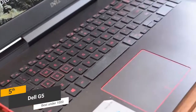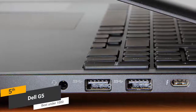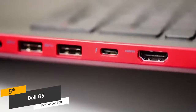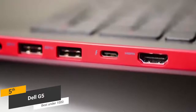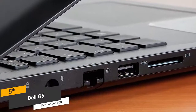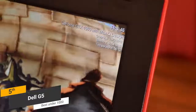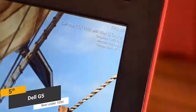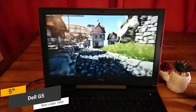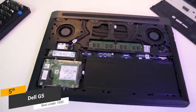The touchpad is a bit on the small side and not perfectly centered, which could be annoying for some people. There's a USB 3.1 Gen 1 port, a USB 3.0 Thunderbolt port, USB 3.1 Type-C port, HDMI output, and Noble lock security slot. On the left side you'll find a 2-in-1 SD and microSD card reader, along with a USB 3.1 Type-A port. The GeForce GTX 1060 GPU has 6GB of RAM, a 3.9GHz Intel Core i5 processor, and 8GB of DDR4 memory.